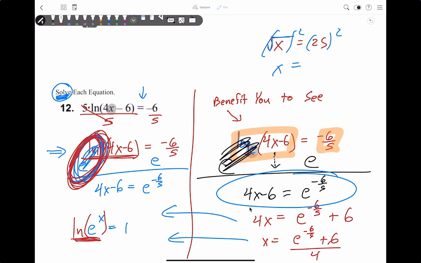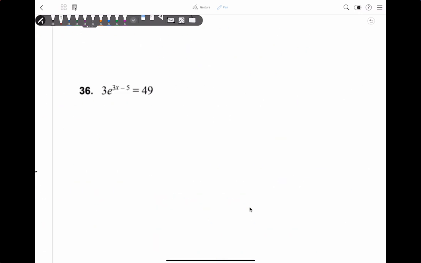I'm applying the natural log to both sides. So when I do that, these cancel out and x comes down. And what you do to one side, you must do to the other. And natural log of 1 is 0. So x is equal to 0. That's the difference between canceling out a natural log by applying a base of e versus canceling out an e to the x by applying the natural log to both sides. Very, very important. So let's move on.